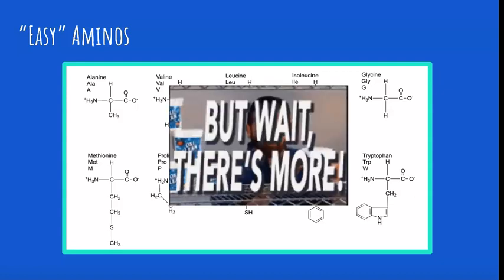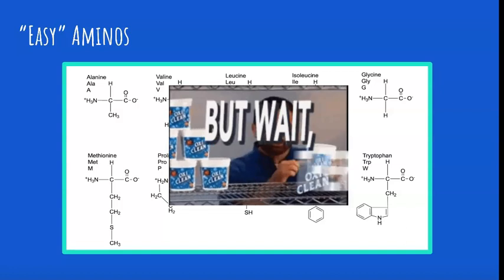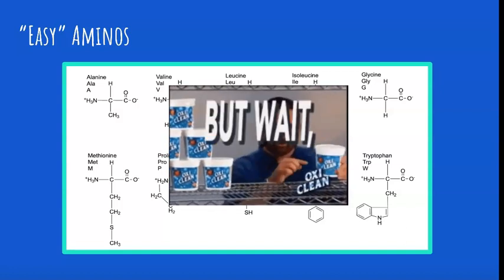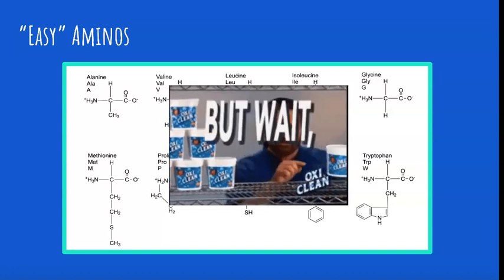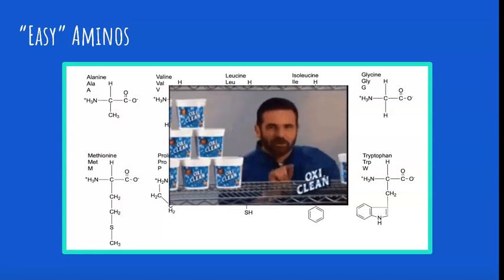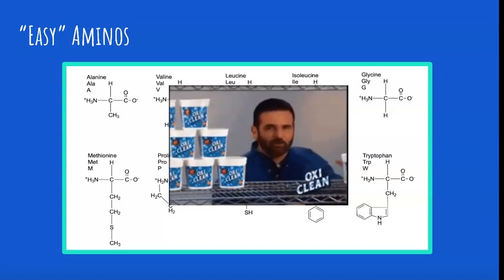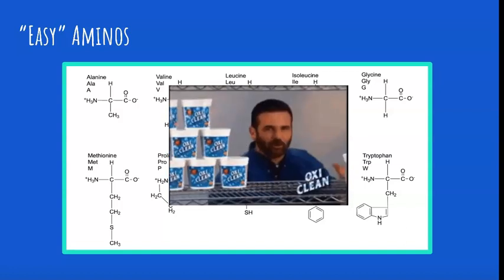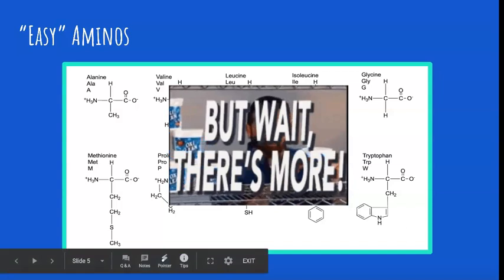But wait, there's more. There's also a single letter designation for each and every amino acid that you will also need to know. Now, I know what you're thinking. Whose ass do I have to kiss to get scientists to agree on something? And under normal circumstances, I'd agree with you. However, this was created by Margaret Oakley Dayhoff, one of the founders of bioinformatics, who shortened the abbreviation to reduce the data size when sequencing proteins. While we can disagree with needing to know both ways of writing them, on this channel, we respect people making science easier for themselves, and no, you don't need to know that, but fuck off, it's a cool fact.